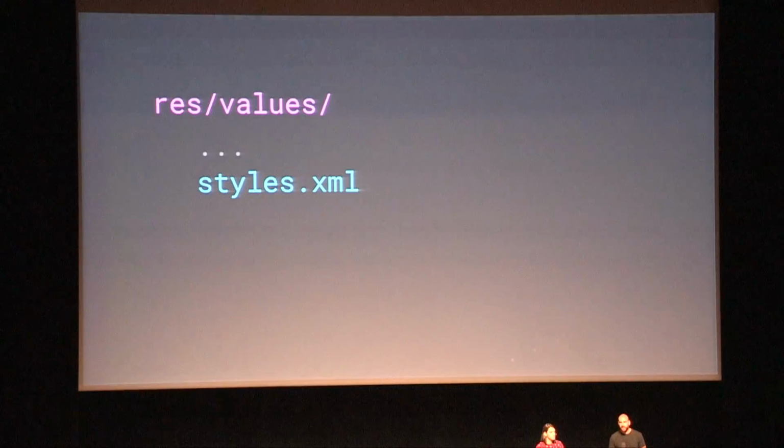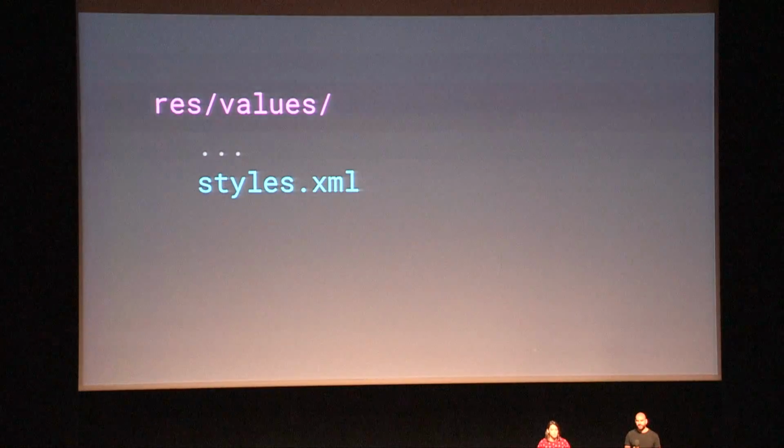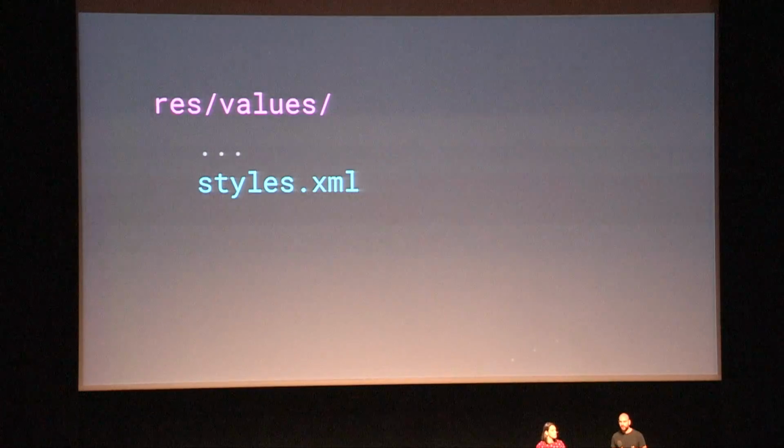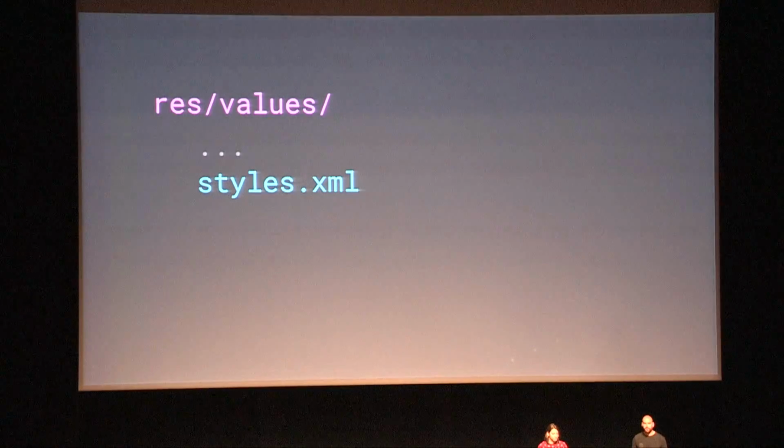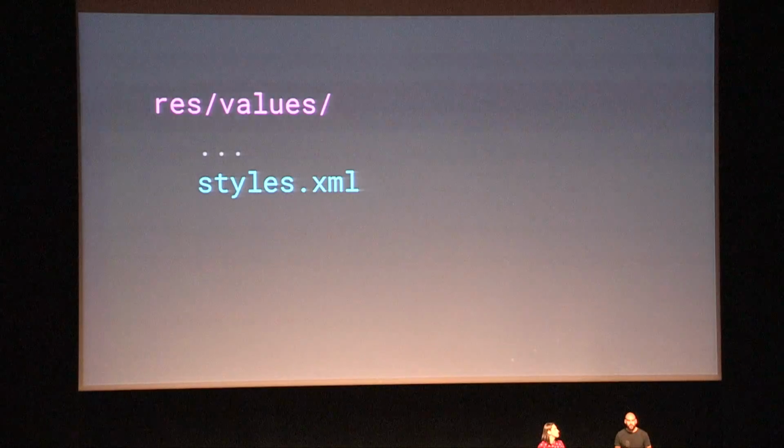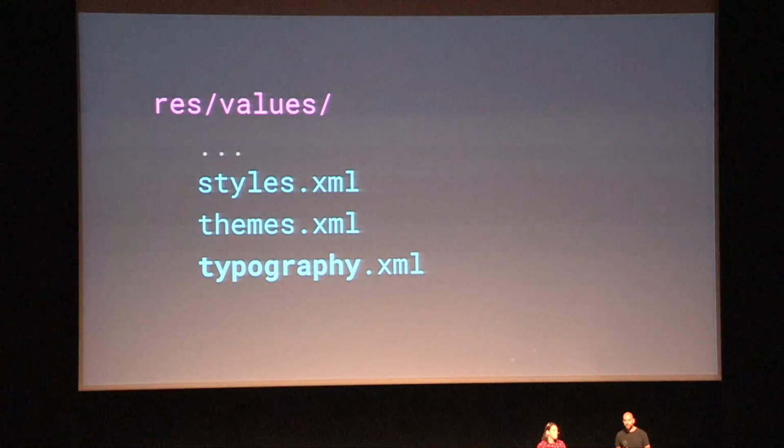And one final tip on styling is that while you do File, New Project and get a new Android project, it gives you one single styles file. You don't have to stick to that, right? The build tools don't care what you call your files. And as such, it can be really helpful to organize them differently. So for example, you might separate out the widget styling from the app's themes, from your text appearances and so on. You might put in typography or text appearance or whatever you want to call it. At this point, I'll definitely give a big shout out to Cyril Mottier's talk yesterday about themes and styles, where he went into a much more complex and extensible organization style. So I highly recommend checking that out.